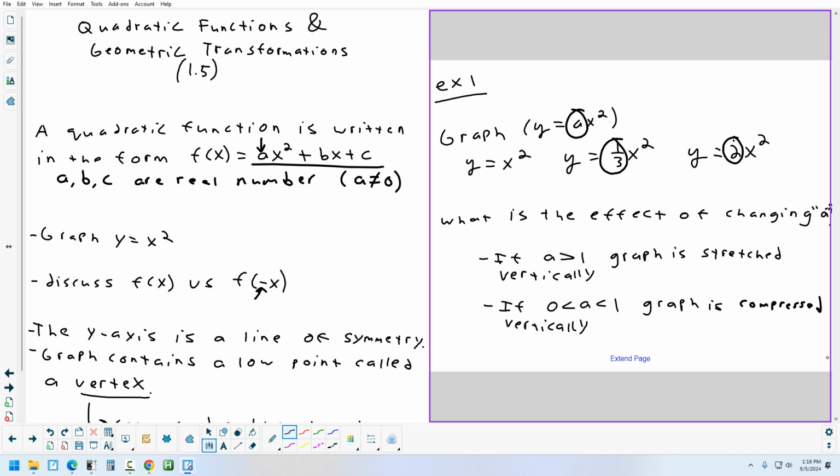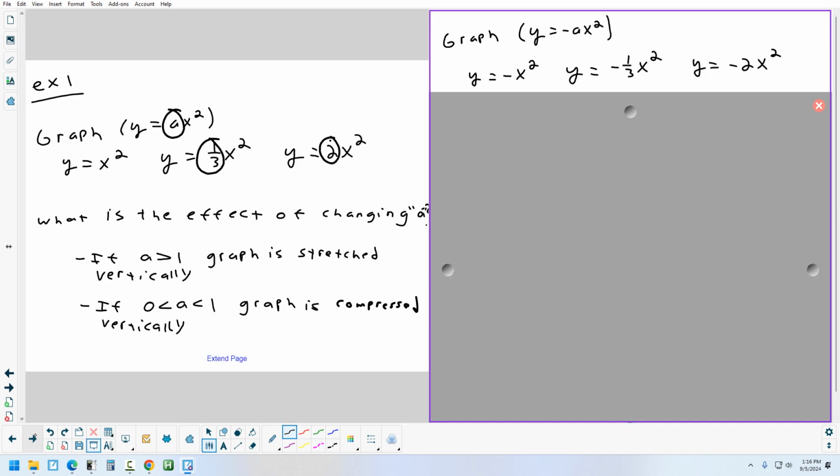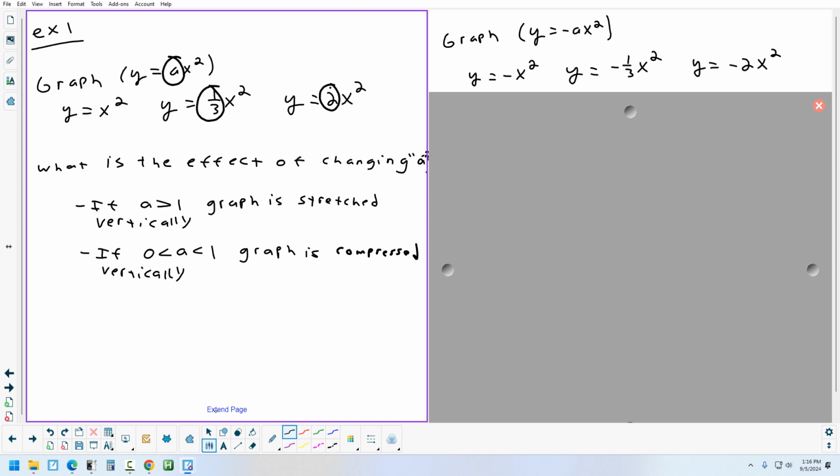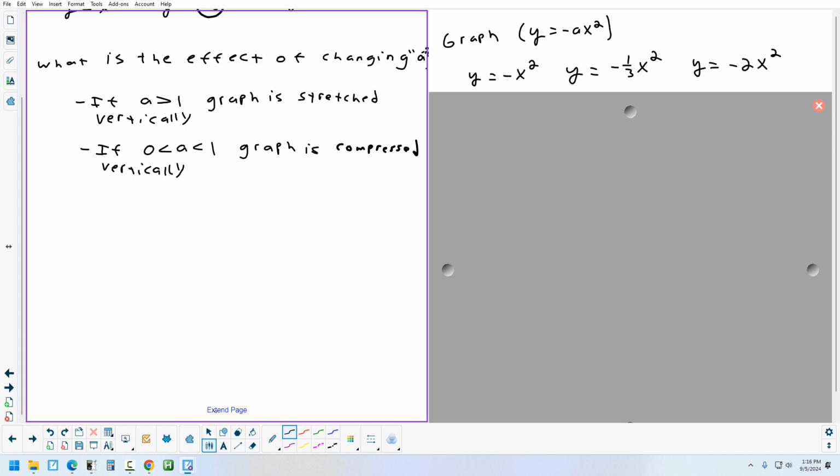All right, so let's still stick with A, except this time, instead of just changing the number, I also want to make it a negative number and see what that does. Earlier, I said that when you put a negative in, it usually causes your graph to do what? Flip. Yep, causes your graph to flip. Now, when you draw a graph, how many different axes are there? 2.